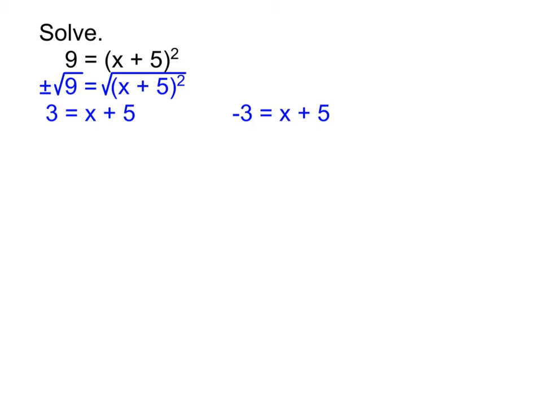And again, you'll notice that the stuff on the inside here, the x plus 5, did not change. That stayed the x plus 5. And this is the only tricky part of this problem, getting to this point. Because once you're here, solving it shouldn't be too bad. All we have to do here is subtract the 5 from both sides in both equations to get my answers. And again, you'll notice here, x equals negative 2 and negative 8. It's not always going to be the same number, just a plus and minus. So yes, we actually have to do the two separate equations and work them out.